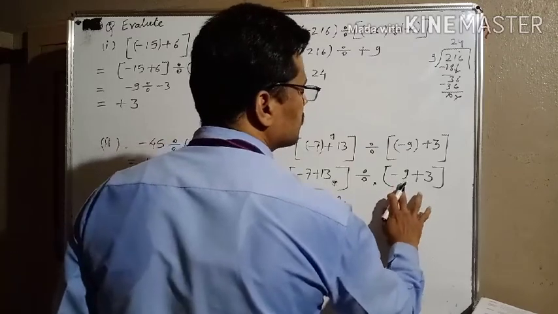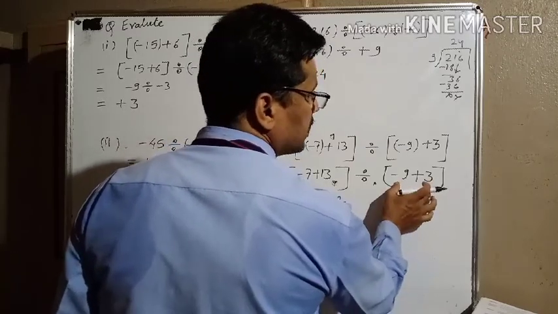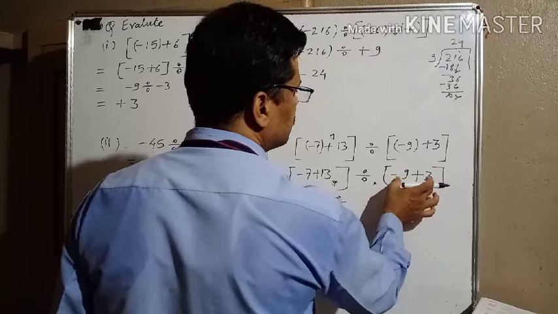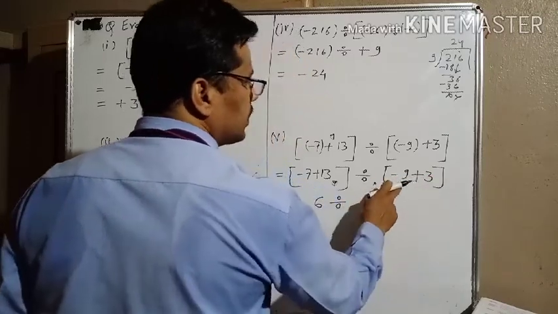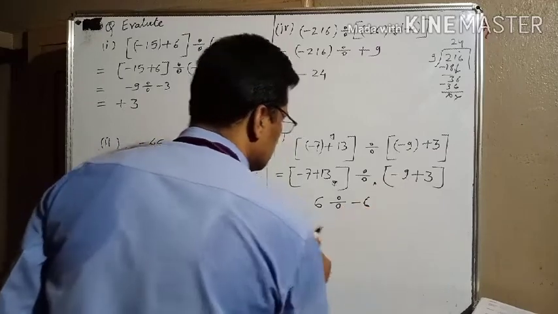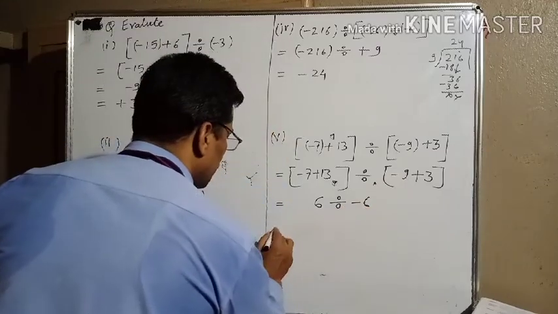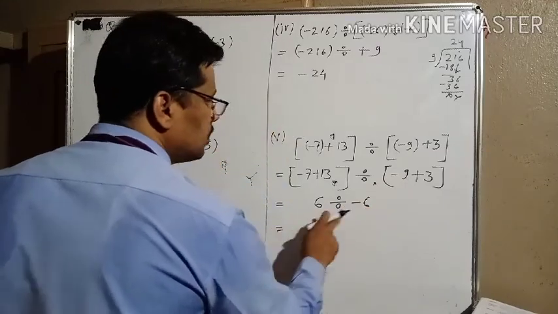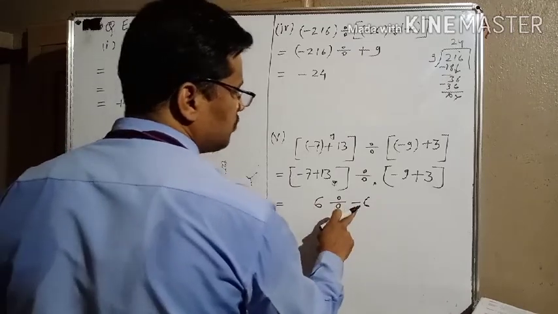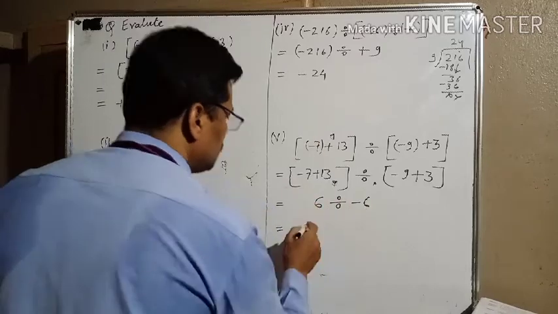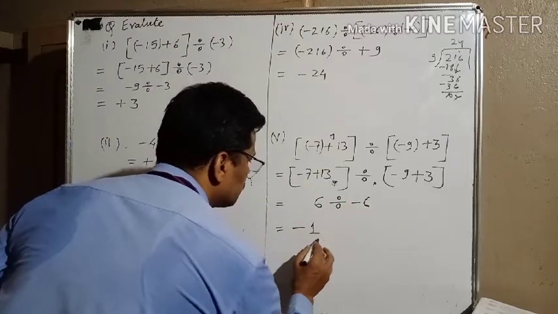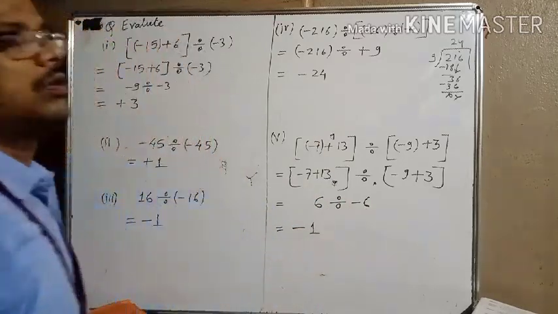Now here minus 9 plus 3. When you subtract here, these two integers having opposite sign, we will subtract. You subtract 3 from 9, so what we get here? 6. And the bigger number's sign we have to place here. Minus 6. Here positive, negative. When you divide this, first we have to place the sign. Which sign we have to put? Plus, and here minus. So we will put here minus. A number divided by itself, so we get 1. We write here 1. This is our required answer. Got it?